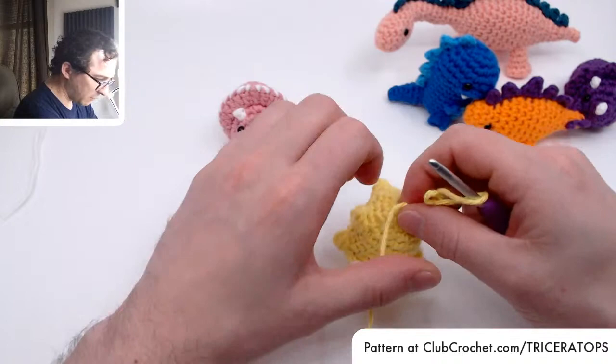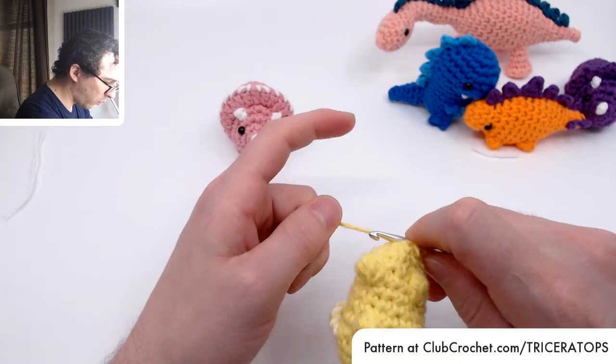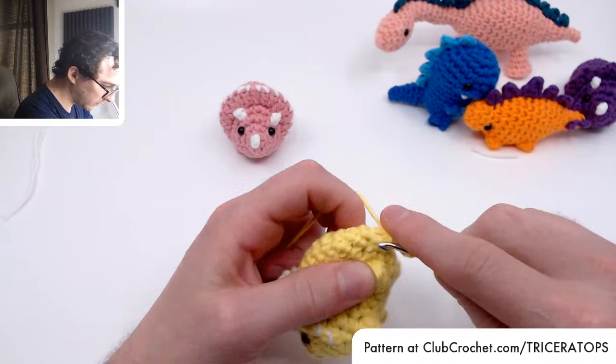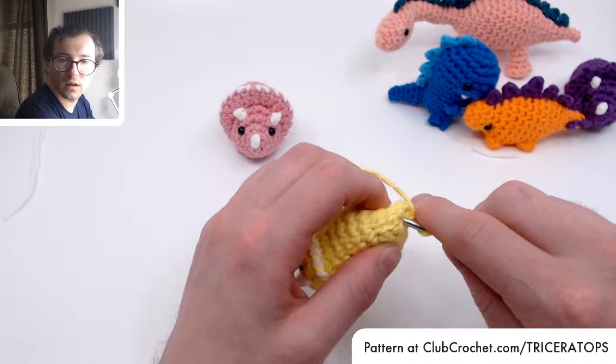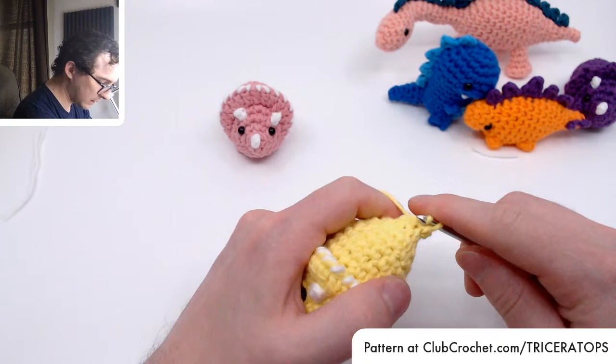So front loop, and then single crochet into that for an invisible decrease. So there's just one invisible decrease and then one single crochet in both loops. And then another invisible decrease. And then finish up by doing one more single crochet and a slip stitch into the very last stitch right here. We want to do a slip stitch. And we can cut the yarn and just pull it all the way through like that.